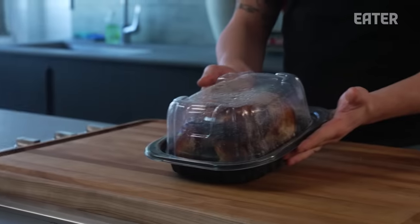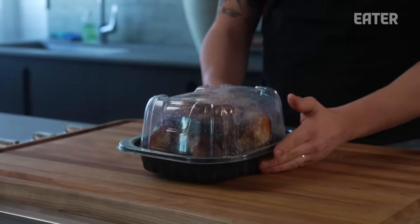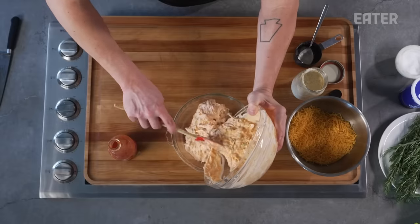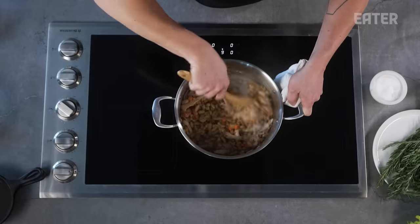I've been given this rotisserie chicken, and today we are going to turn it into a chicken Caesar wrap, buffalo chicken dip, and some fancy cassoulet. Oh, and I'm going to make chicken stock out of the carcass because we have a whole animal butcher shop and it's the ethical thing to do.